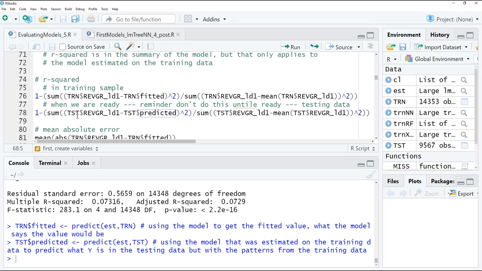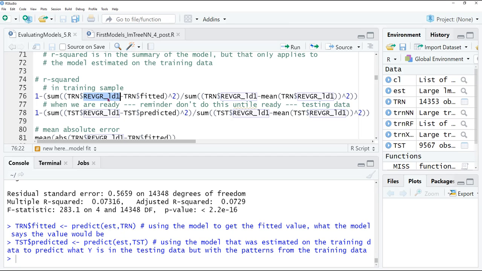So the formula for r squared, that's what all of this is, just the formula for r squared. It's in the slides, but it is the observed value. So here I'm using the training data set, and I'm using the y variable that I want to predict. And we have observations where we see what the variable is we would predict.